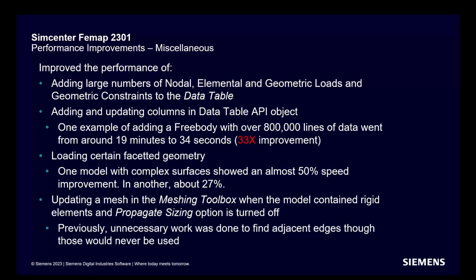And then the miscellaneous performance improvements. One of the big things is that adding a large number of nodal, elemental, and geometric loads and constraints to the data table has been improved, as well as adding and updating columns in the data table API object. And in one case, there was a 33x improvement for a free body call.